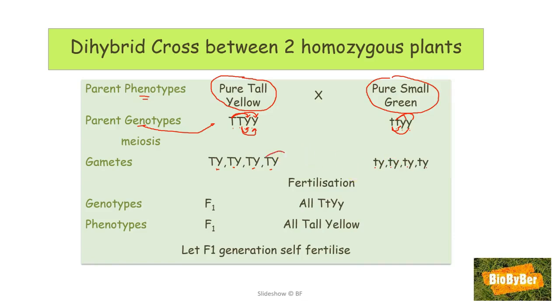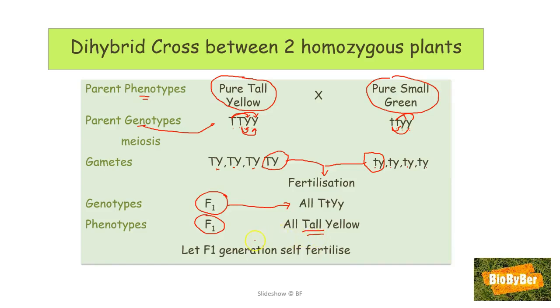So it doesn't matter which gamete will fertilize the gametes from the other parent, you will always end up on fertilization with the same result in the F1 generation. The genotypes that you will create will be that they are all big T, small t, big Y, small y. What is their physical appearance? Well, all that first generation will be tall and yellow.